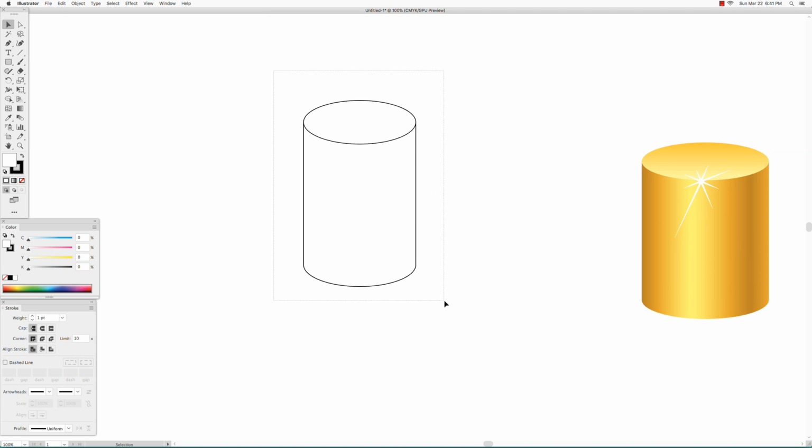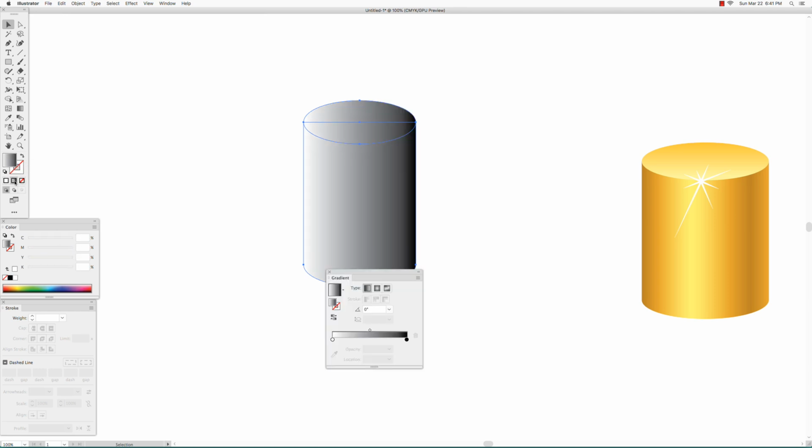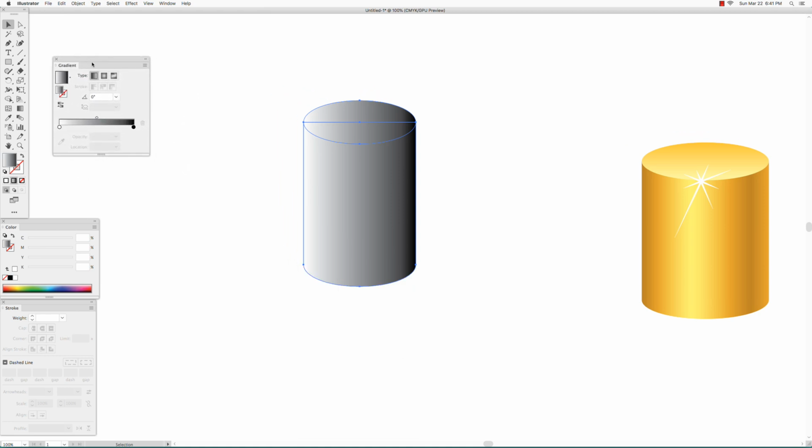Select both of these shapes and click on the stroke and click on none, and then click on fill and click on gradient, and the gradient window will come up. Sometimes when I have a gradient that has more than just two gradient sliders, these are the colors that will be in your gradient, I grab this right edge and I expand it a little bit. Sometimes it's a little finicky. Okay, just so I have a little bit more room to work with over here.